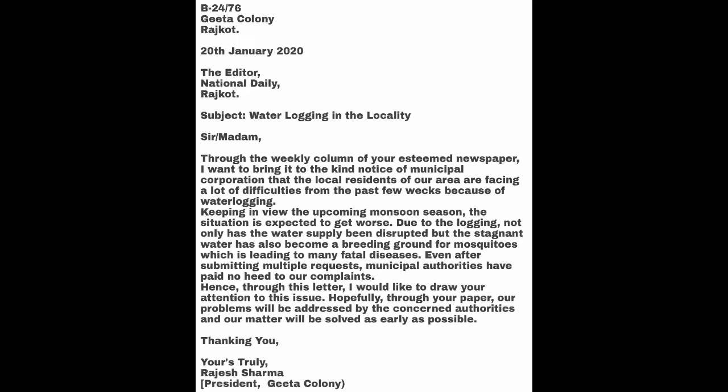So here Rajesh Sharma is describing this, telling the newspaper's editor, right? Generally we have seen such news in many newspapers: if you complain to the municipal corporation and they are not paying attention, then you go to the newspaper's editor or the office, or you write such a letter. So that officers of the government, the municipal corporation, can give more attention, right? That's why we have these facilities. That's why we say that news channels and newspapers are working for the people.